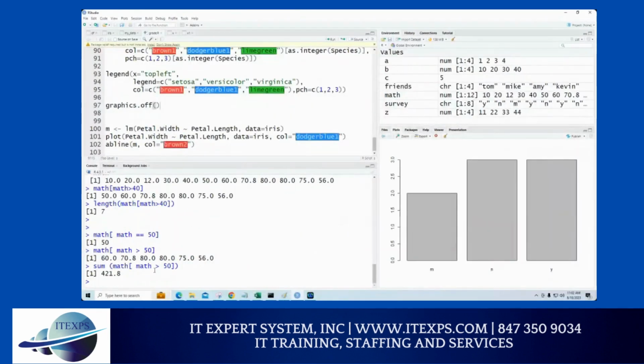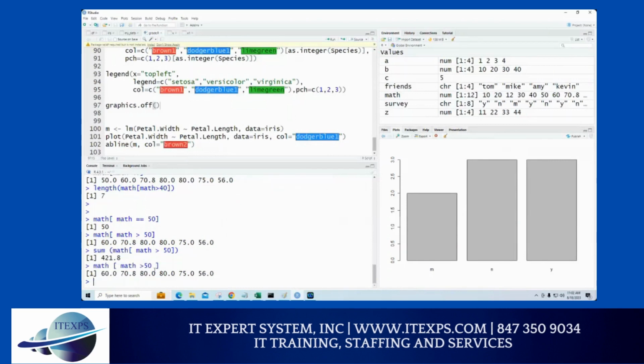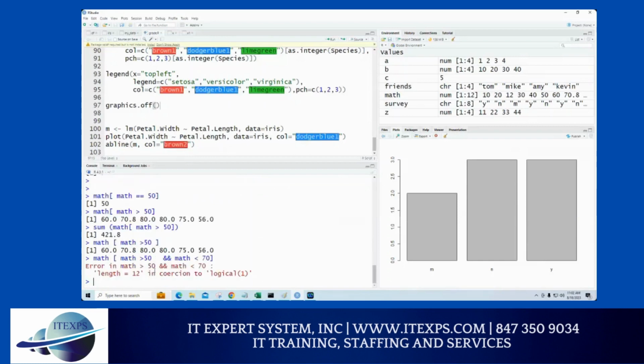And if you want to use some kind of conditions, there are ways you can do it. So let's try that. If I do math, and then specify math greater than 50, I get all above 50. But let's say you want to specify another condition using and, math less than, let's say, 70. So you are now specifying these two conditions with an ampersand, which gives you and, and now you press enter. So 50 to 70.